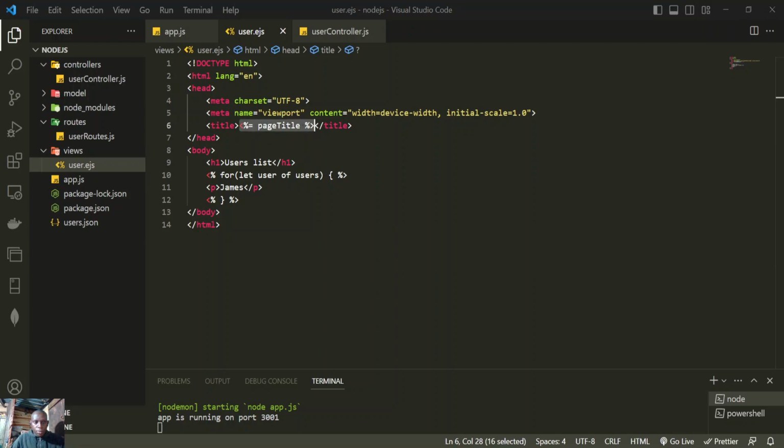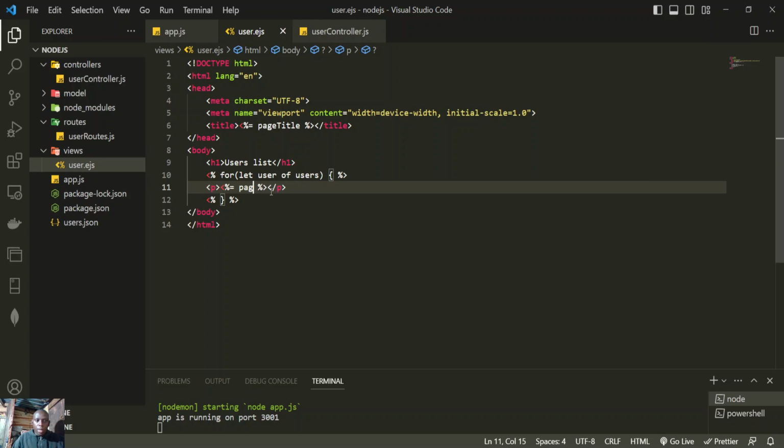Just inside the p tag where we're trying to output the name of each of the users, instead of outputting James, we're going to use these special tags and say let, remember in the for loop we were using let user of users.